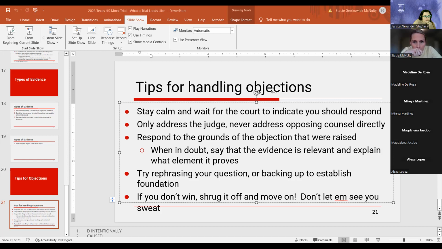I was asked a question: are there any good movies to watch in order to get familiar with how the court works, Stacy? I personally love My Cousin Vinny because as ridiculous as some of it is, it actually does show you how a court works, and gives you an idea of how to ask questions, how not to ask questions. How not to act when you get frustrated. Yes. And it's a good lesson that advocacy does not look one way. All different people can be effective in different ways.